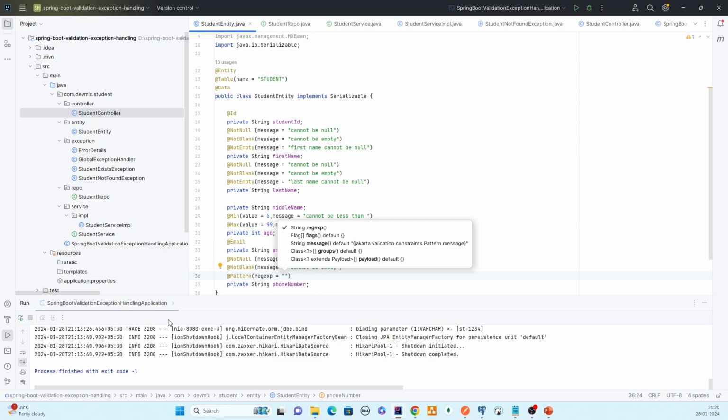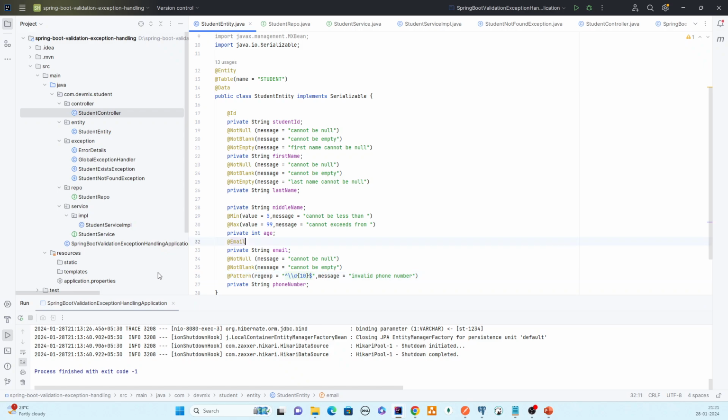Only numeric with 10 digits: double backslash d inside brackets the number of digits, then dollar symbol. Message: valid phone number. Here also for the email, you can give the message valid email id. So this way we can do it.